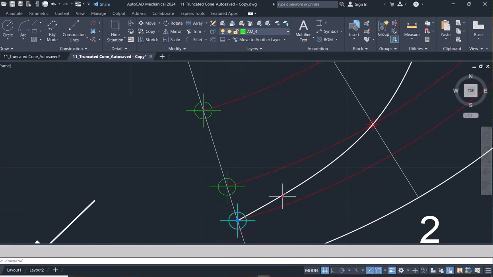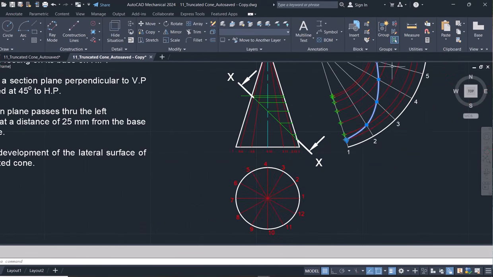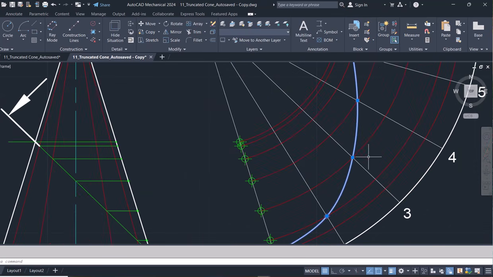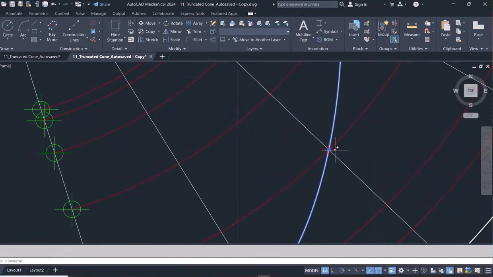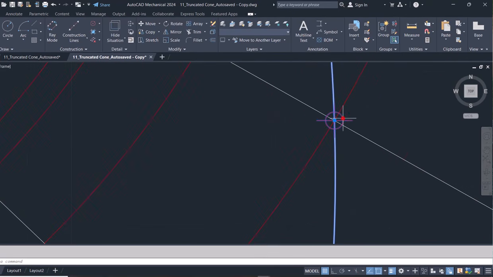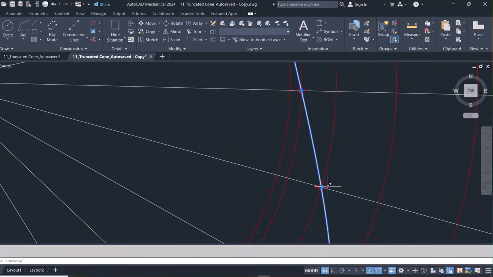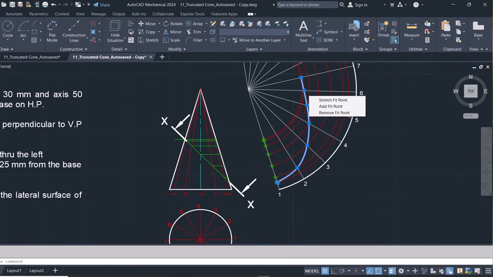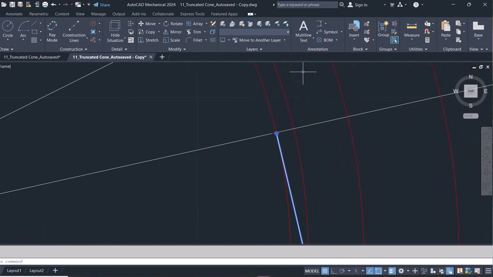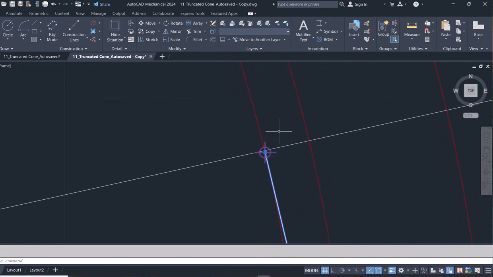I want to select the point and then select the line itself, or the curve itself. All those points I would select, and then MI for mirror.